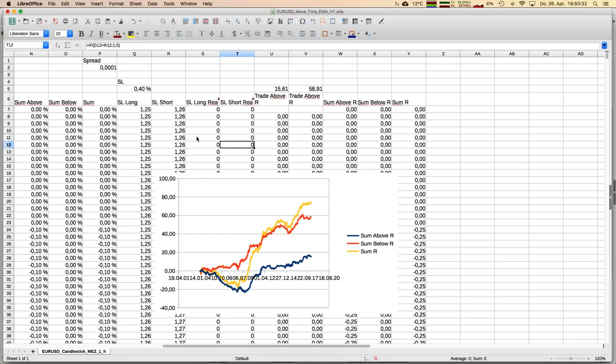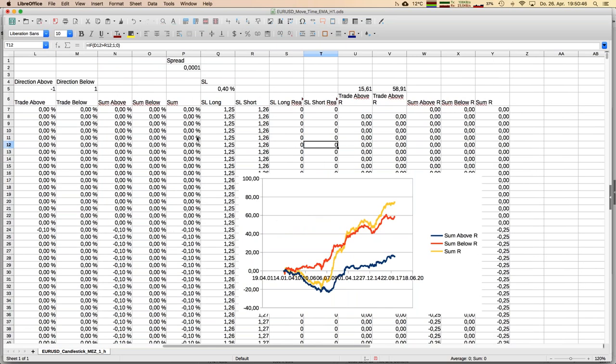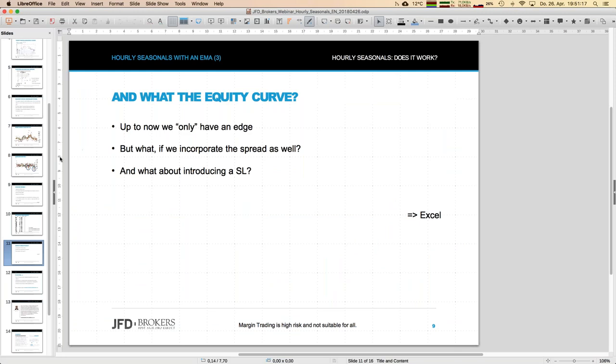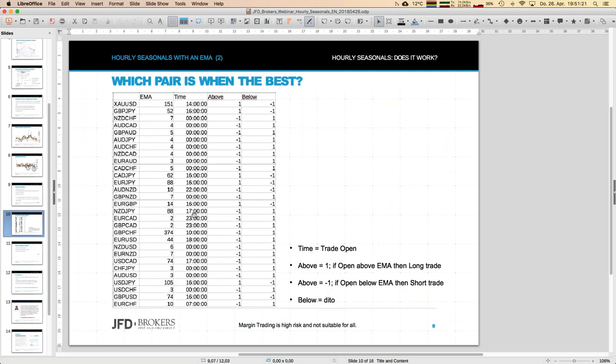We have the data for all 28 Forex pairs. And you can look at what is a suitable time frame for you. Maybe you are somebody who is still awake at midnight. Then you can go for those which start at 0 o'clock, exactly starting at midnight. Maybe you are at working hours not in the situation to trade, but then you might go for those other underlyings like euro, US dollar, because there we have a good time exactly at 6. As you remember, it's exactly that table. And if you want to look much more in detail, you can have that previous Excel sheet with all EMA values and calculations for all the other times, other EMA values, so everything is in there.